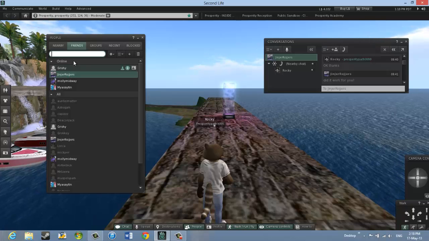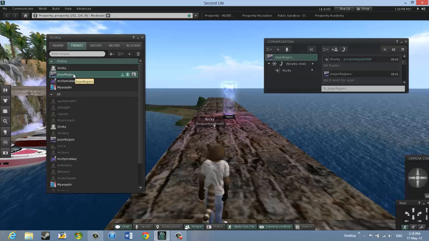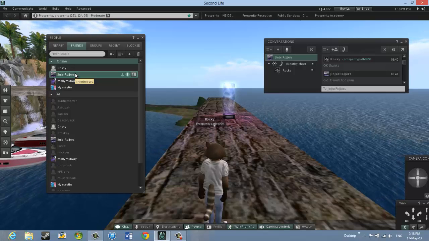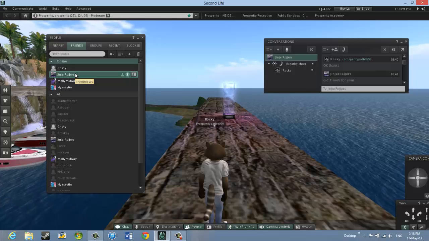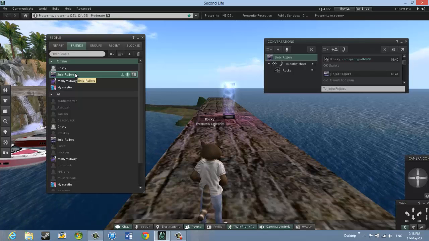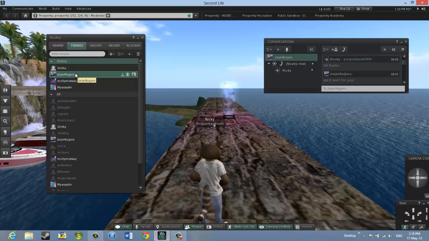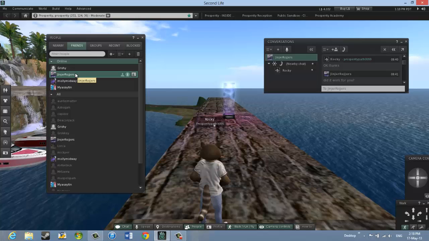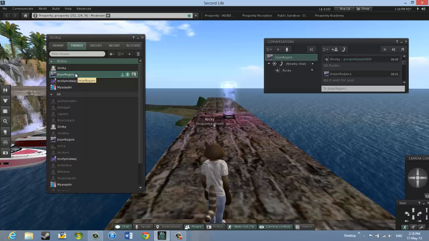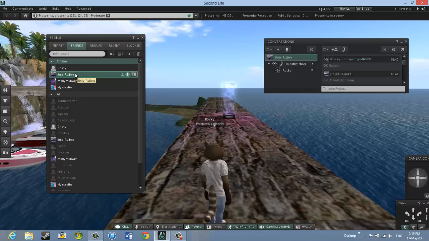And if we want to say teleport Ginger Rogers to our location, we can make a request of her. We can send her a request: do you want to teleport to my location? And if she accepts by clicking teleport, when she sees that request, she'll be brought to this location. Her other option is to cancel. There's a second button marked cancel that she can click, and she won't teleport here.